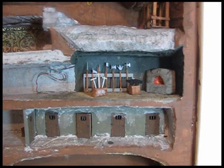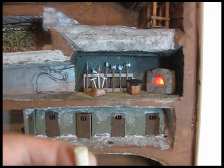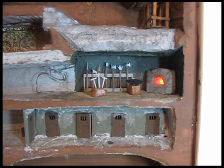And I also put a light in the forge. You can see that. So the forge is glowing red. I have one more thing to put here. I need to put a black chimney on the top of the forge, so the smoke comes out. But I will do that. But the forge is pretty neat.